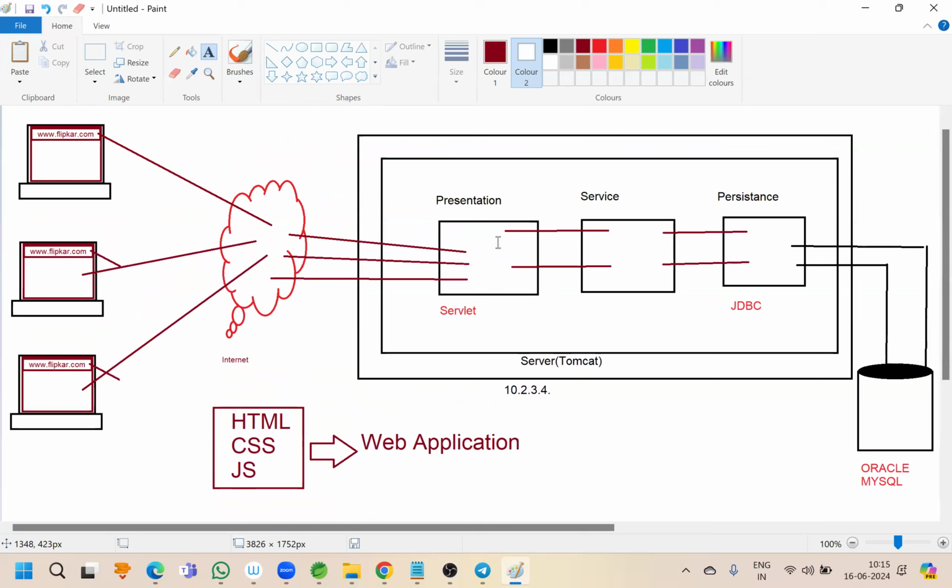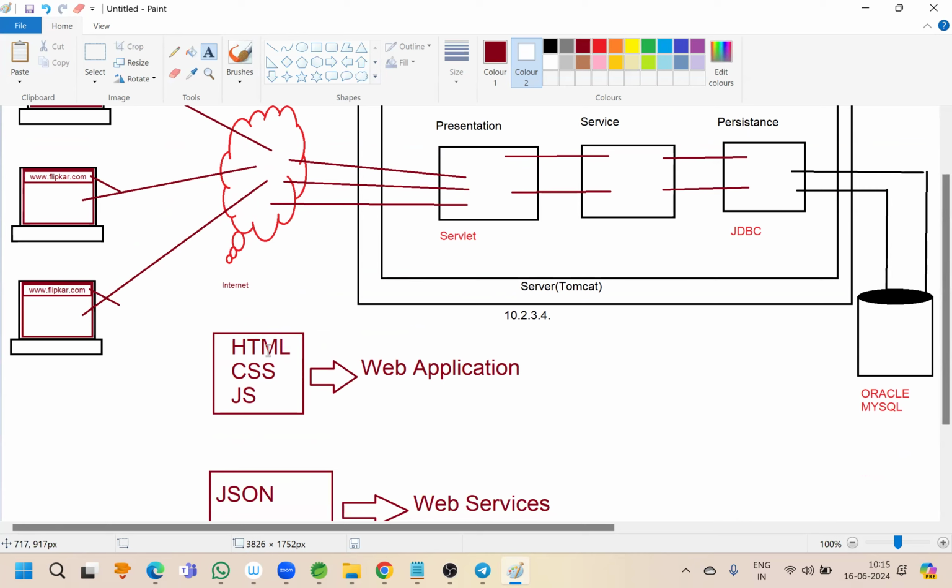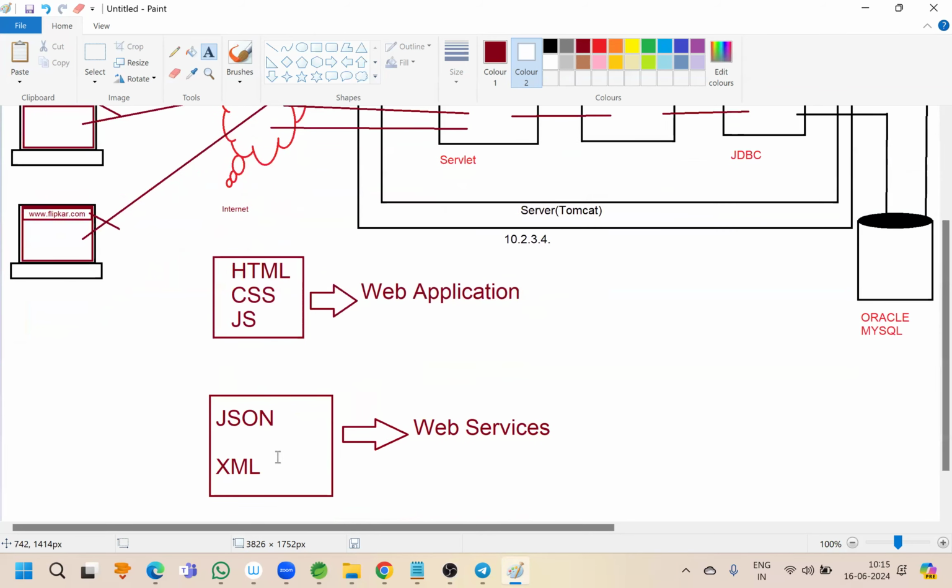Just keep in mind that we have this client server architecture, where a client will be there and a server will be there, and from the server you will expect some web pages or some data part. If you are getting web pages, then your application will be a web application. If you are getting only data, then your application will be web services.